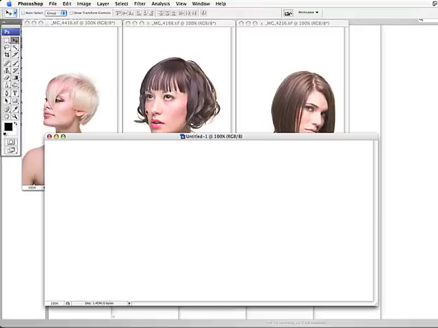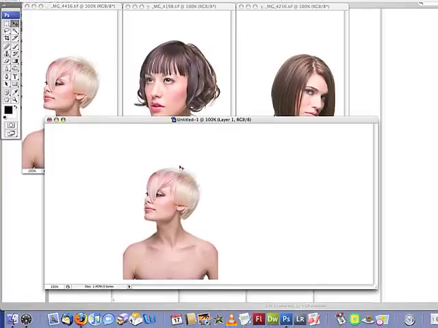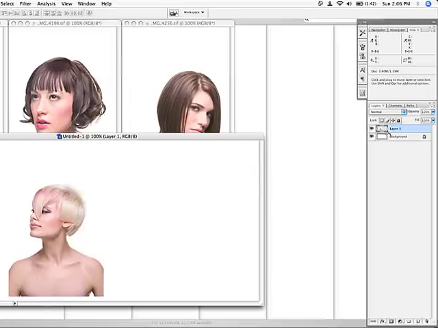I still have all three of my images open. Go back to one image, with the Move tool selected. You get to the Move tool at the top of the toolbar over here. You could also just use the keyboard shortcut V. So if you hit the letter V, you go to the Move tool. And you take this picture, click on it, and drag to here. And there, it's placed. You can see right here, it's in its own layer, Layer 1.